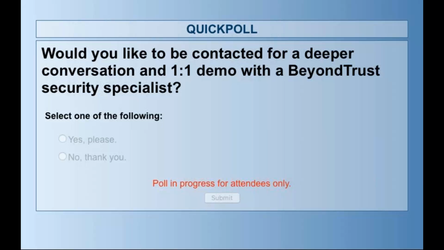Andrew asks, can the activity be exported to a SIEM tool? Absolutely, yes. We integrate with just about every SIEM that's out there: Splunk, ArcSight, QRadar, Sentinel. There are connectors for all of them, and we can dynamically push all that data out to the SIEMs and interact with them. Ricky asks, would you consider organizing a session to show more about the adaptive workflow feature? That's a good idea for the future.